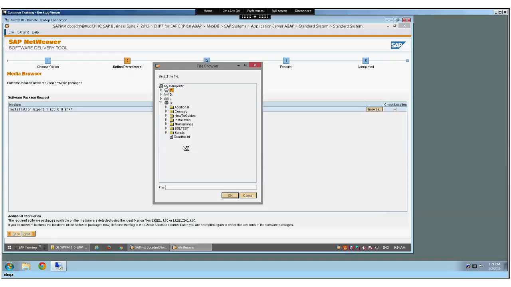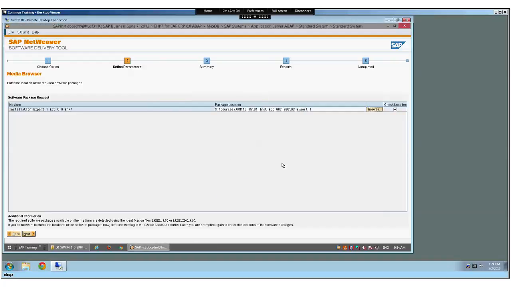The system is slow. Go here. It will be under Export 1. Click check location so that it will check the location.